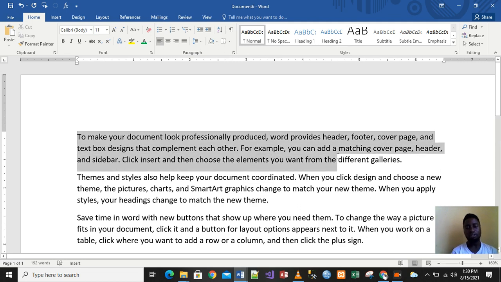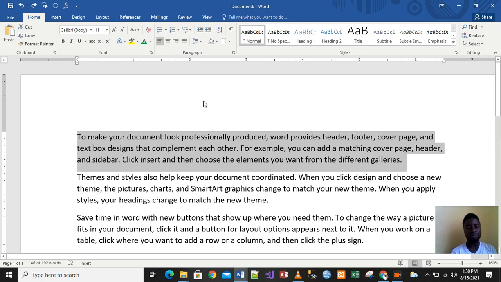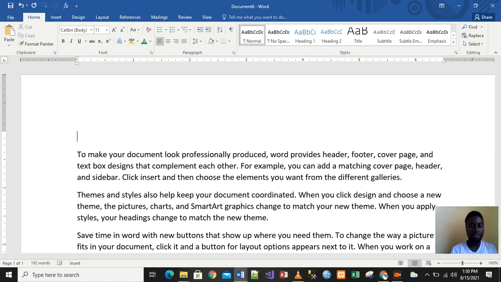For example, if I have selected the first paragraph and I want to center this text, you can center the text, but this one is not the best example for this purpose. Let me say text alignment. Text alignment. So this is what we have.